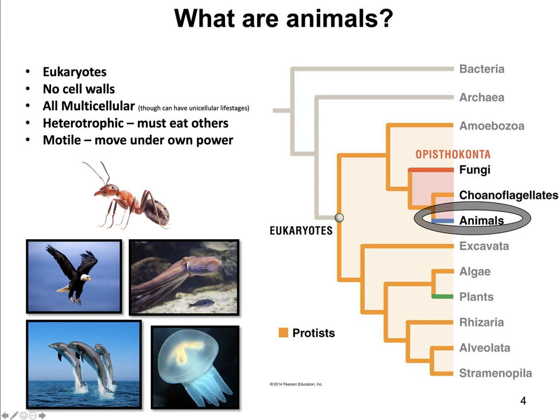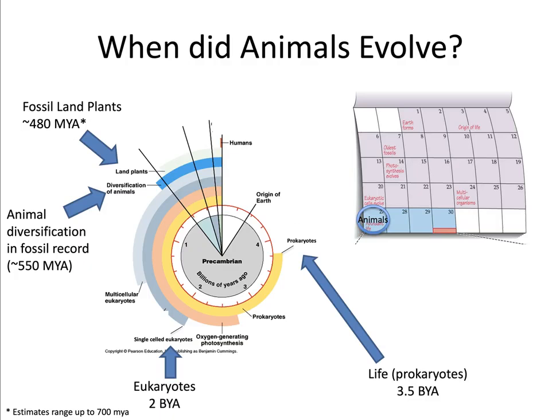They're also all heterotrophic. That means that they get their energy from eating others. Hetero means other, troph means your energy source or your food source. So they have to eat others to survive. And the other thing that unites all the animals, even though they are a very diverse group, is that they're motile. Motile just means they're able to move under their own power. Whether you're crawling or swimming or flying, they're all able to move. That's something that's unique about animals.